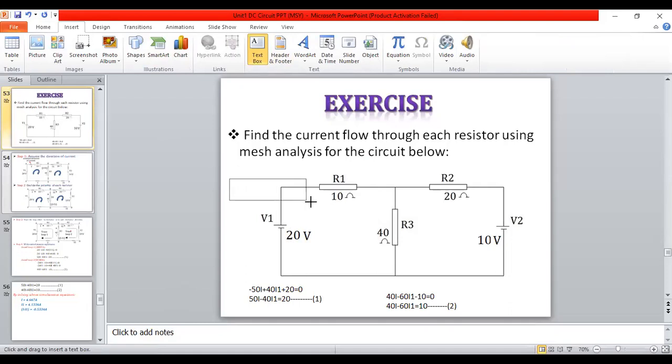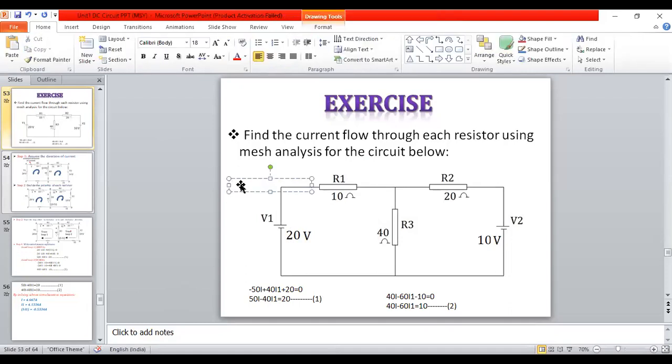I'll write here only. See here, in the determinant method, what is in the first equation? First I is there. In the determinant method I will take the open bracket. This is I, how much is it? 50, minus 50. You can write 50. How much is it there? 40.